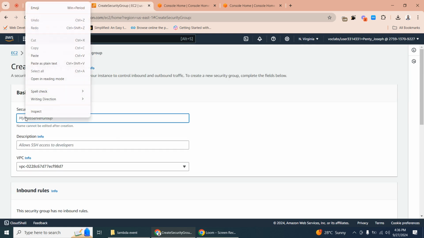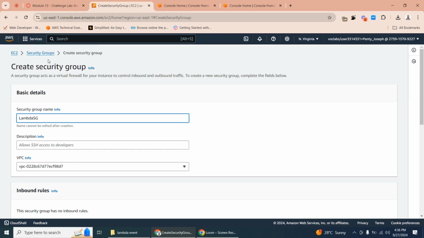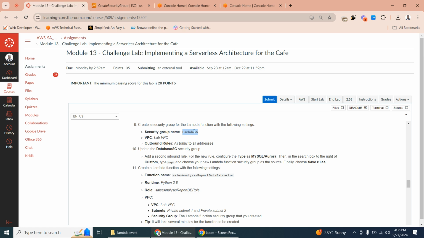The name we are supposed to type was indicated right in the lab. The only rule it is supposed to have is allowing the outbound rule, all traffic.